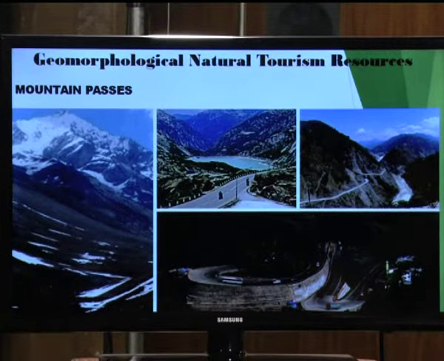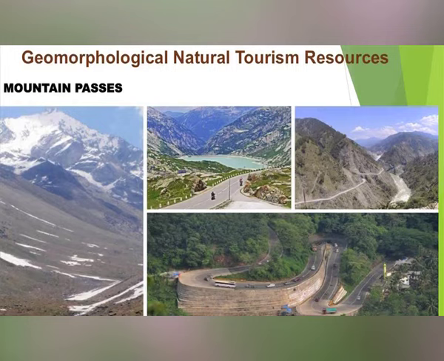Now, what are the different types of natural resources? On the basis of their characteristics, on the basis of what they are, they can be divided into 4 types. Number 1 is geomorphological, second is climate based, third is hydrographical and biogeographical, and fourth is protected natural heritage. Geomorphological resources consist of all phenomena and processes associated with the genesis, prevalence and contemporary dynamics of relief.